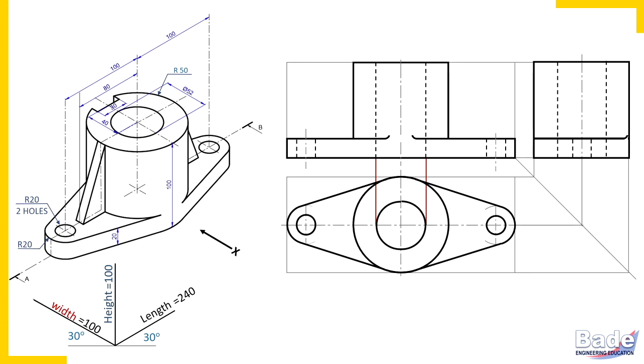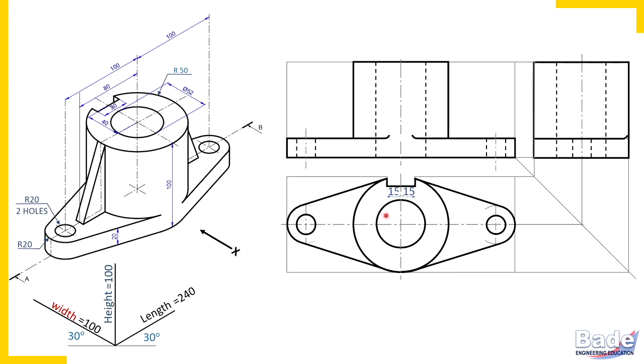Let's draw that slot. 40 millimeters, check this distance. That edge of the slot, the opening of the slot, this edge which is parallel to the length, is 40 millimeters from the center line. So here I have drawn a line which is 40 millimeters from the center line. Measure 30 millimeters. This length is 30 millimeters. So 15 plus 15, I measured it symmetrically. And then up to the boundary of the circle, draw edges parallel to the width, these small short edges parallel to width. And this is how I have created the slot.